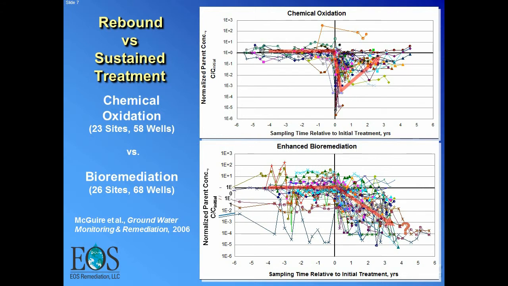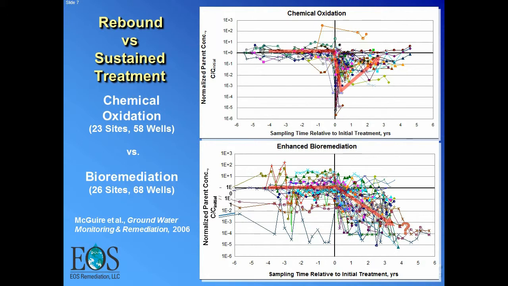After treatment with chemical oxidation, you see a pretty dramatic decline immediately after, but then you also see that some of that decline goes away and it almost looks like the concentrations are rebounding. Maybe not back up to the initial level, but you're not getting quite as good a removal two to three years out. And I think the common assumption about that is back diffusion from clays or DNAPLs, or just some material that didn't get treated.